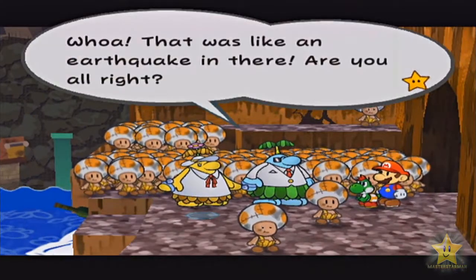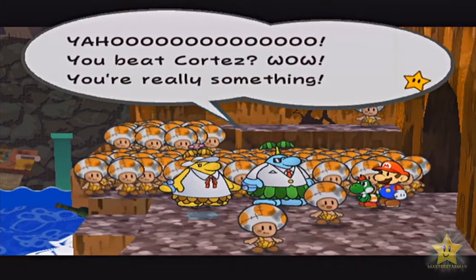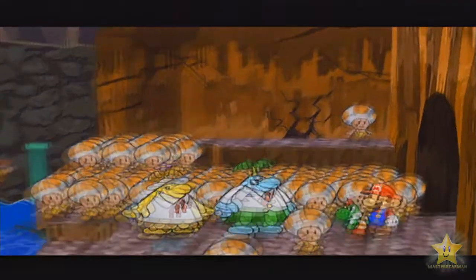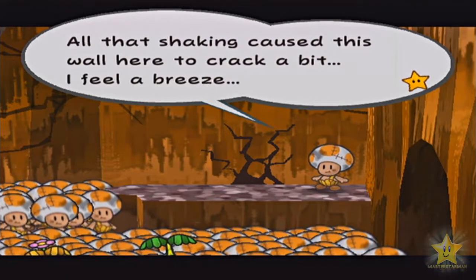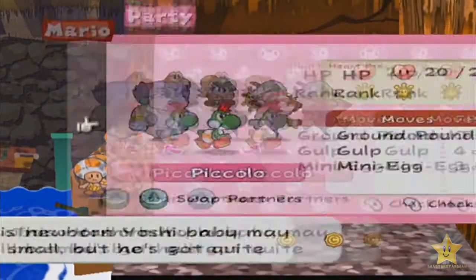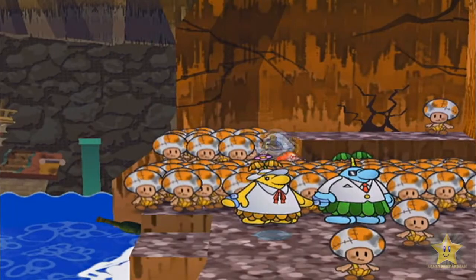Anyways. Whoa, that was like an earthquake in there. Are you alright? Yahoo! You beat Cortez? Wow, you're really something. Yes, now that you've got some free time, why don't you get us out of here? All that shaking caused this wall to crack a bit. I feel a breeze. If we could break down the wall, I think we could escape. It's not much help. Okay then. Let's do what the toad said.